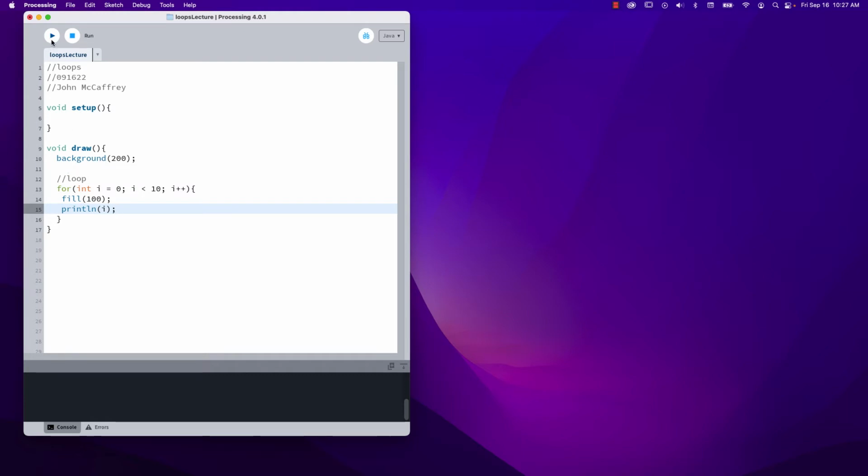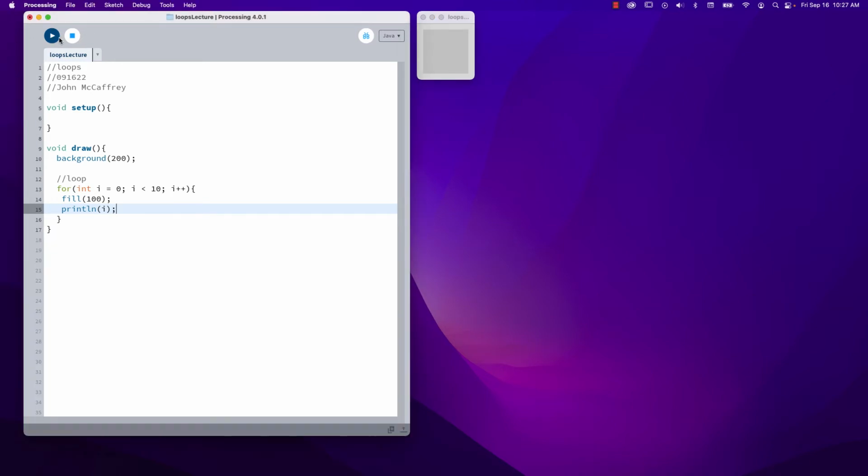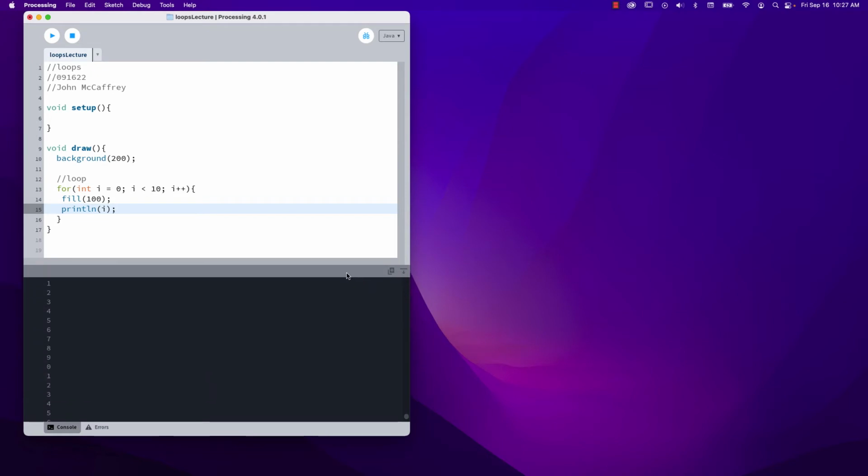If I do this and hit run, we will see some numbers appear down in the console, where we see it is now continuing. Well, probably should just stop it so it doesn't run forever. It starts out 0, 1, 2, 3, 4, 5, 6, 7, 8, 9, and then repeats 0 through 9 again. What happens is this loop is running over and over and over.